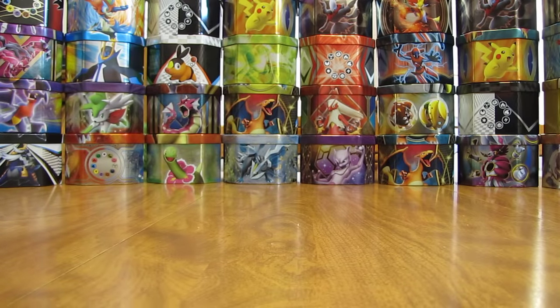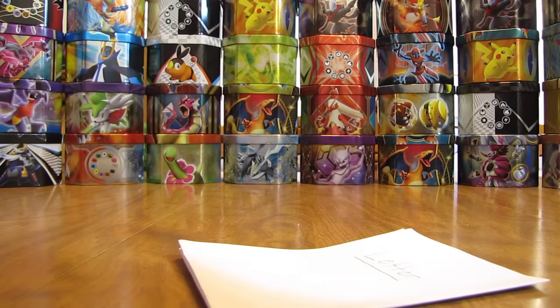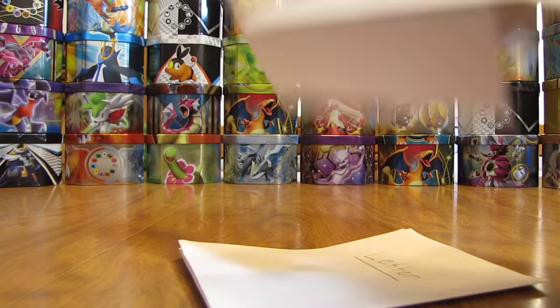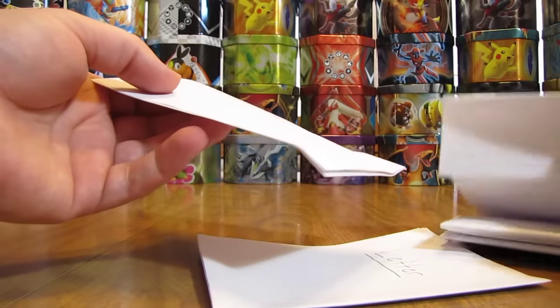It's really jam-packed here so I'm going to have to be careful cutting this open so I don't rip anything. Looks like there's a letter here and then several — could be a drawing in here as well. Yep, a picture and then several little packages here. Secret Rare opened last.